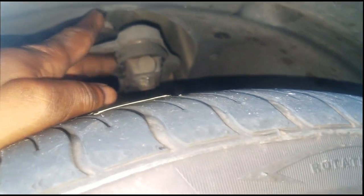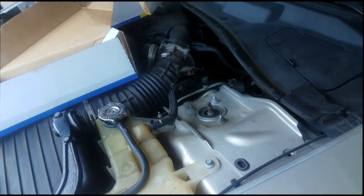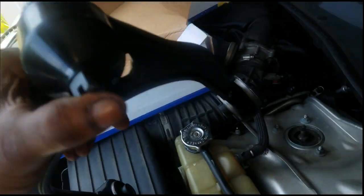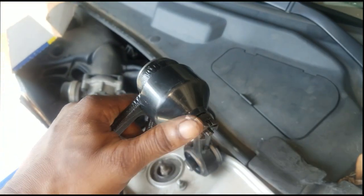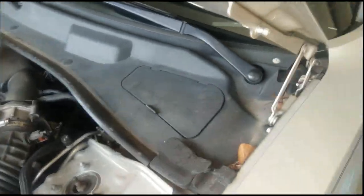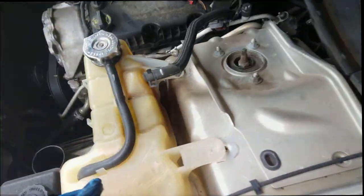So yes, I will have to take the tire off. Probably need a big hammer to bang on that to get it out of place. But this upper ball joint is extremely loose. So we will be replacing this momentarily. Y'all hang out, man. Let's get right to it. Let me get this wheel off and we're gonna get straight into it. All right, let's get started, man.